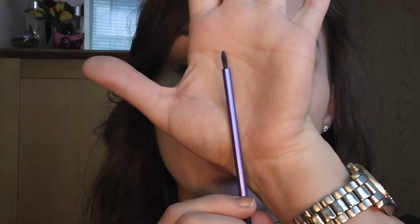Once you have that done, I'm taking the Real Techniques Pixel Point eyeliner brush here, and I'm going back into that same crease color that I just put all over my lids, and I'm running that underneath the lower lash line because she does have some definition there, but it's nothing too severe at all. In fact, mine on this side is a little bit too severe because I ran some black liner underneath.